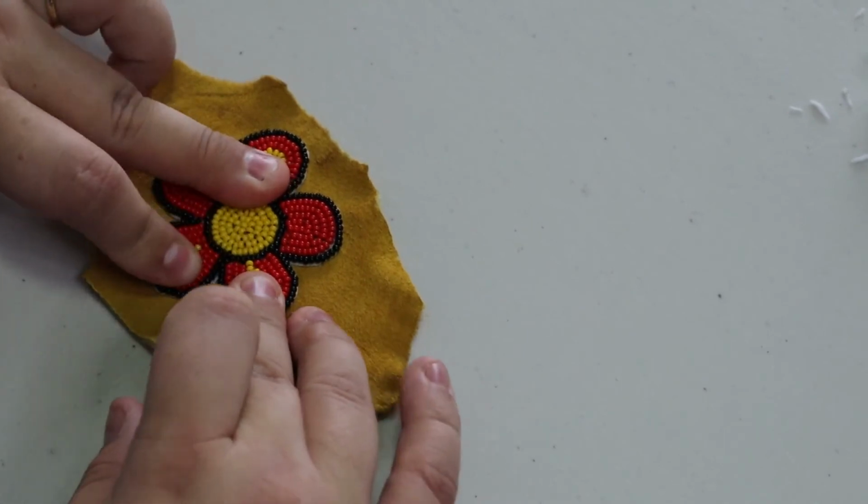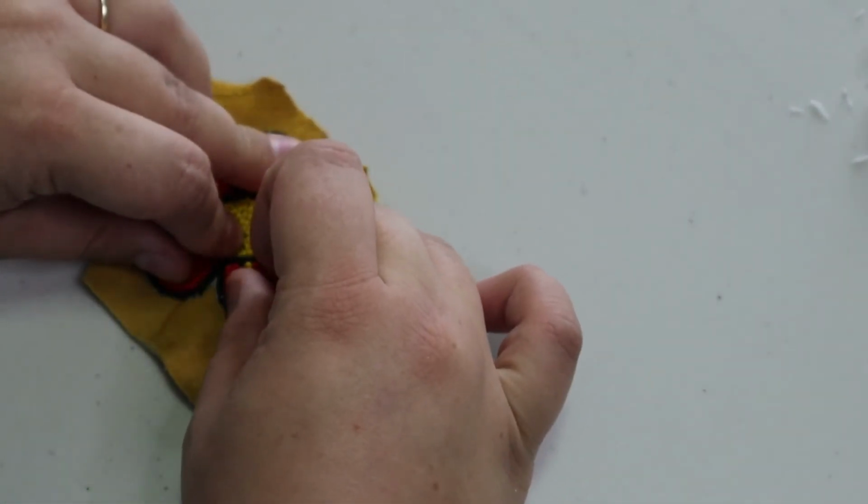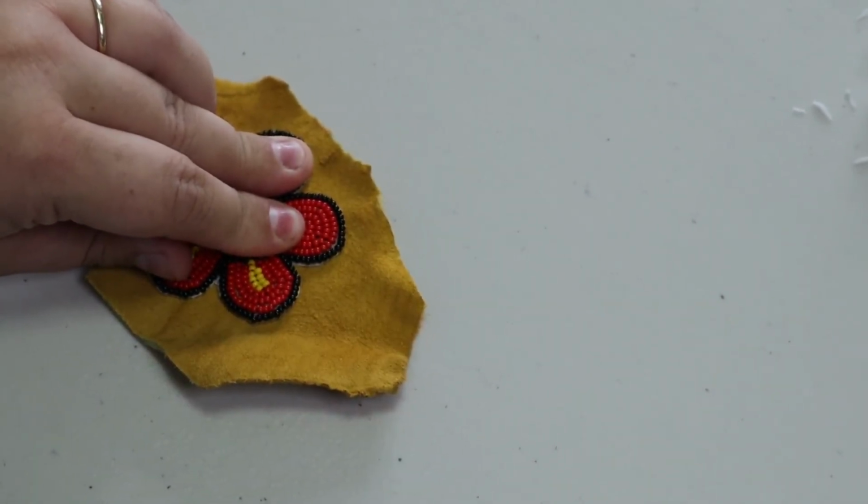And I'm just going to hold it here for a couple of minutes just so that it can dry a little bit before I release it. And then I'll be right back to show you what we're going to do next.